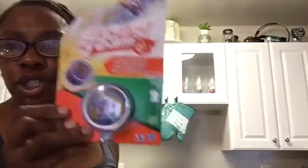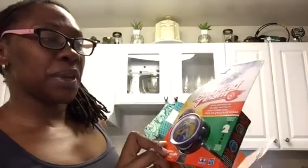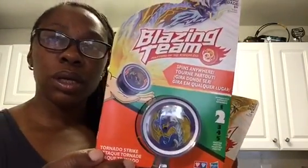All right, let me move on to these yo-yos that I picked up for the boys. And I picked these up last Christmas, so it was good to see these again, because these are now destroyed since last Christmas. But Blazing Teen Masters of Yo-Kwon-Do. It says spins anywhere. And it's like level 2. So you see they have levels 1 through 5. Apprentice is 1. Master is 5. So I'm not sure how that changes. But it's for ages 8 years old up. And I remember when I bought this last year, they had one for 5-year-old on up. Maybe that's Apprentice 1. But this is Lightstorm Revealer. That's this yellow one. They have names on the bottom. This is Tornado Strike, which is the gold and white one. And then this is, oh, this says Tornado Strike as well. So, not sure about those. My kids will have to explain it.